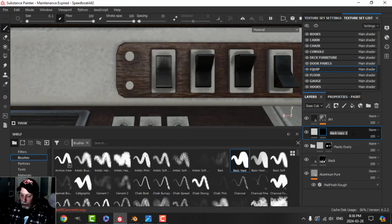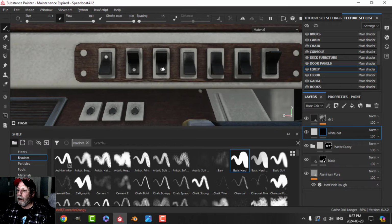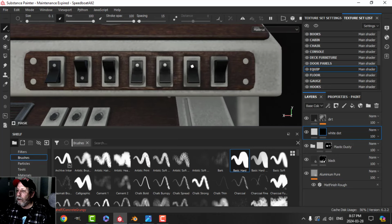So let's call this white dot. And how do I want to put it? Do I want to put it on each of these ones that are down and up? I could do that. I don't know if it makes sense, but we'll find out in a minute.